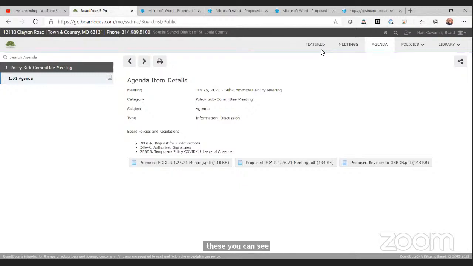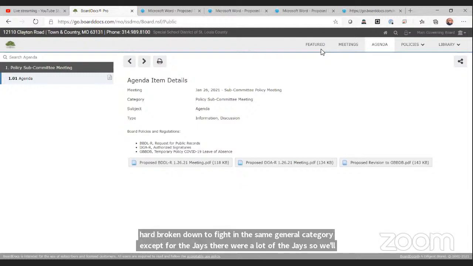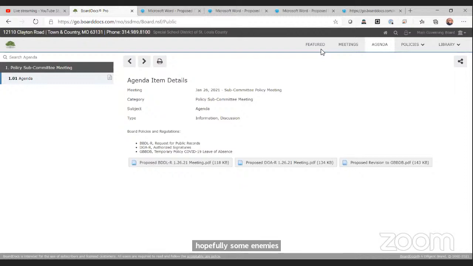Sounds good. And these will be sent, yes, because in many of these cases, especially once we get to March, April, and May, some of the other district leaders will have to have some input on some of these recommended changes to make sure they're good with those. Sounds good.